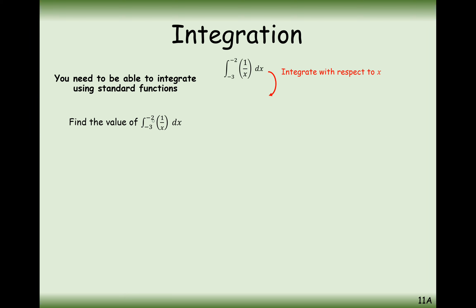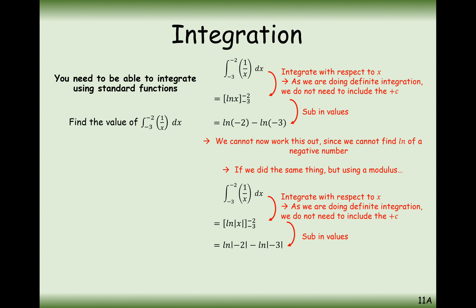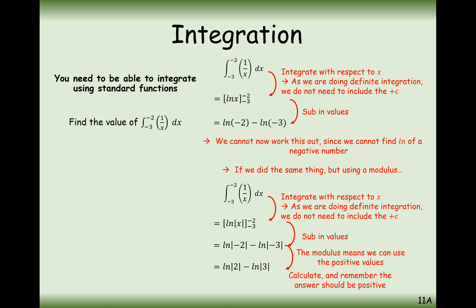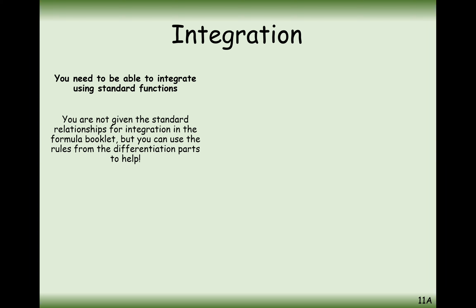For example, if you wanted to calculate the integral of 1/x between minus 2 and minus 3, integrating 1/x gives ln x, and substituting the values gives an invalid calculation without modulus symbols. With the modulus symbols done correctly, you replace minus 2 and minus 3 with their absolute values, giving ln 2 minus ln 3, and the answer should be positive — in this case 0.41. Using positive values gives an area equivalent to the one between minus 2 and minus 3, symmetrically. So basically, if you're integrating 1/x, the answer is ln|x| plus c.